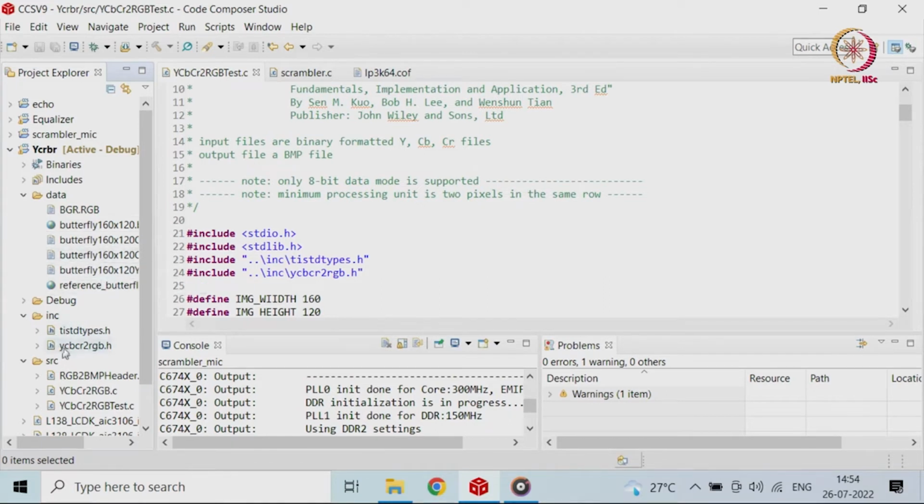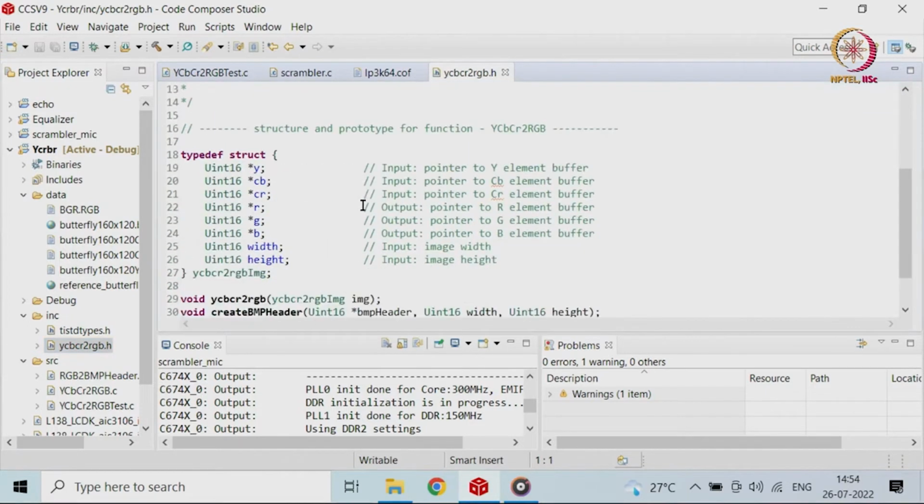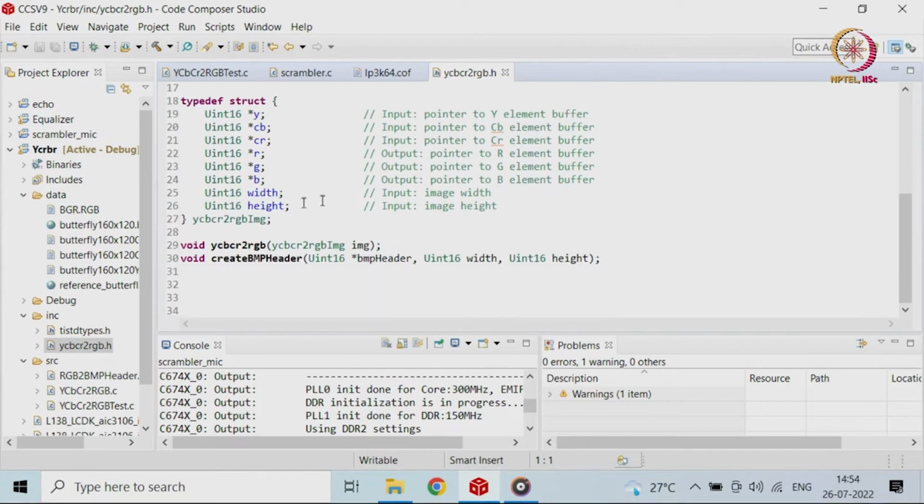So, you will see that this is the .h file. It has an input pointer to the Y element, then CBCR, and then a pointer to RGB. You define the width of the image, and then you create the BMP header with these parameters.